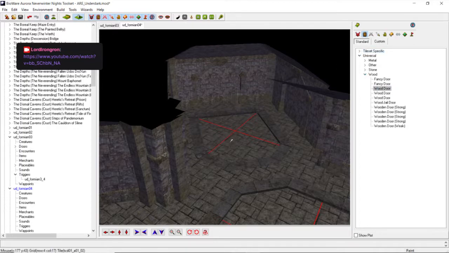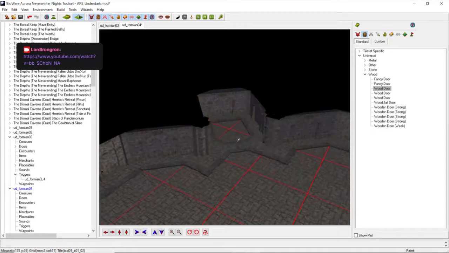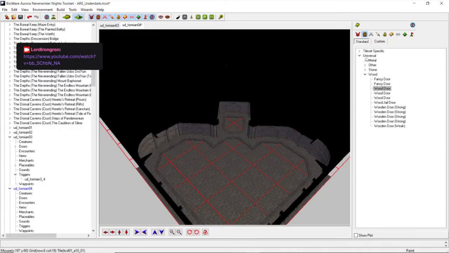You can't just place them down. You can see the door spinning. It's looking for a door slot. There's nowhere for it to go. You can't make a door the ordinary way there. So this is how you do it if you want to put a door somewhere else.